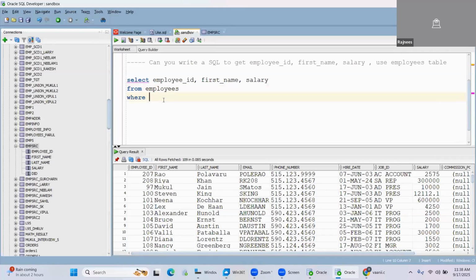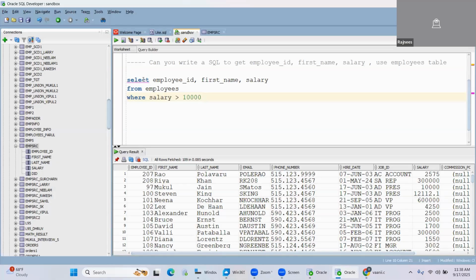So what is our requirement? Get only those employees whose salary is greater than 10,000. So we have to write here salary greater than 10,000.